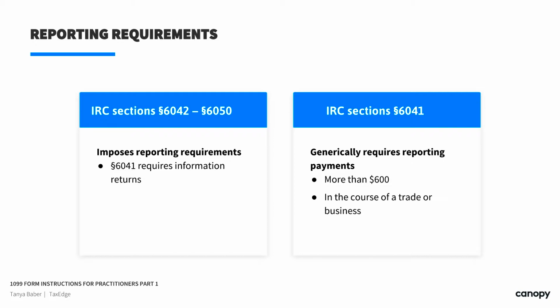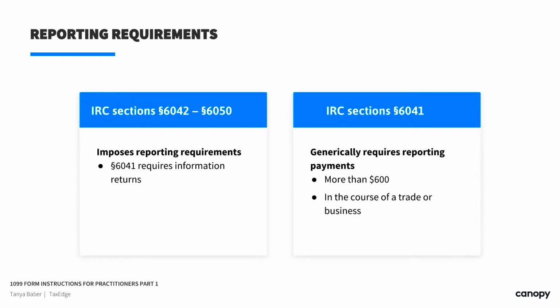Specifically, as we look at IRC section 6041, generically, and we're going to get into some of the very specifics, but generically, if you're paying somebody more than $600 and it's in the course of trade or business, that's the one that requires a 1099 miscellaneous. So that's kind of the one that everybody thinks about when they think of a 1099. Automatically, they're thinking 1099 miscellaneous. They're thinking about most often that independent contractor, if it's more than $600 and if it's in the course of a trade or business. But of course, we're going to get into a lot more specifics so that hopefully it'll be a lot more clear and you can determine when that doesn't apply.